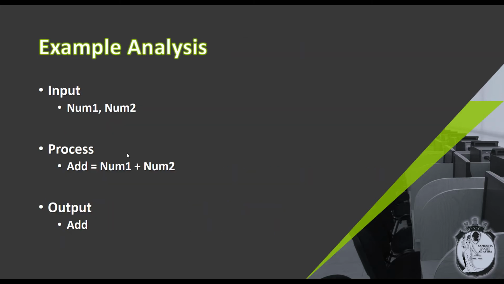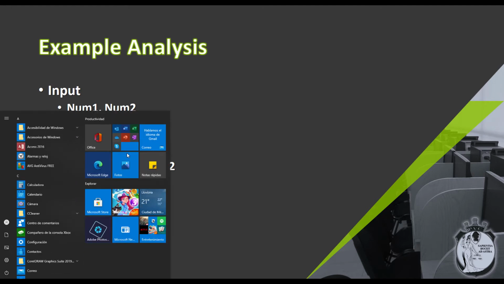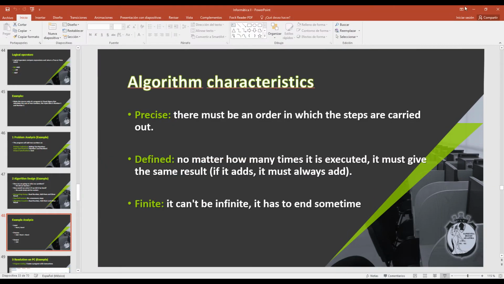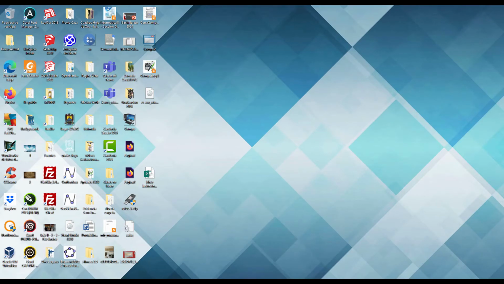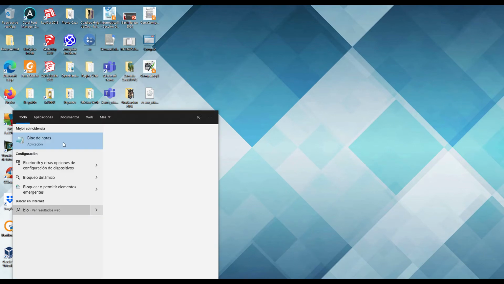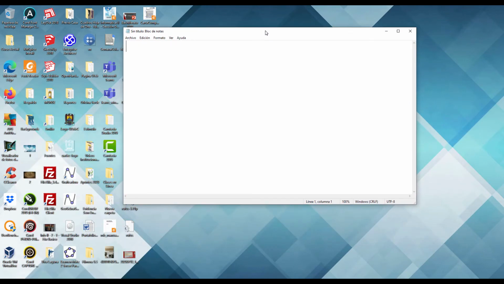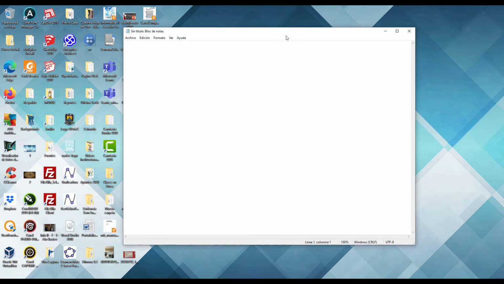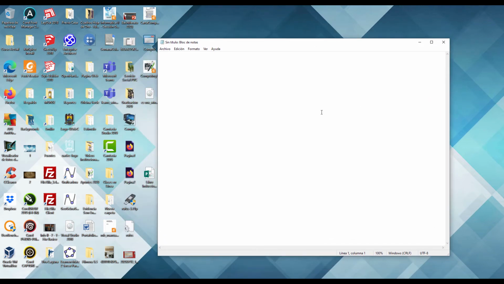You need to create an analysis. How? Always, I will say we will use the block de notas or notepad for that. The input, process, the output.